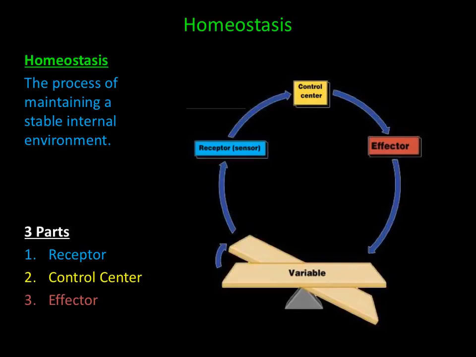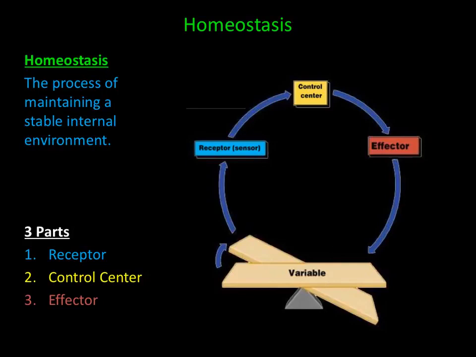Using the illustration, let's take a look at how homeostasis is maintained. A variable is a condition that can be changed or regulated, such as temperature. If you notice, the variable is on a level board. This leveled board represents ideal normal values called a set point. Any changes away from the set point is called a deviation or an imbalance. So when a deviation occurs and a variable is no longer in homeostasis, the body will activate mechanisms that will oppose the deviation to return the body back to homeostasis.